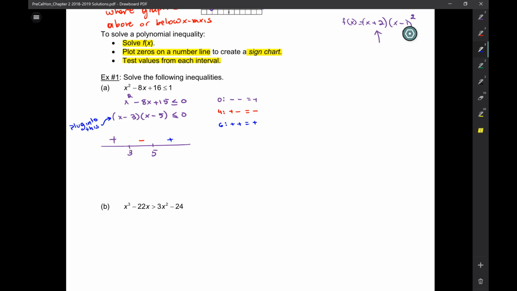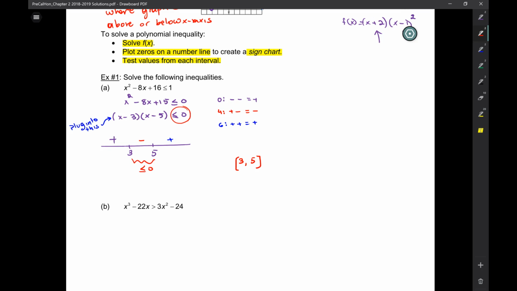Now, what I want are the regions where this function is less than or equal to 0. That means the region where I got negative, right? Where I got minus here. All right? This is less than or equal to 0. So the solution will be from 3 to 5. Okay? Closed here, less than or equal to 0, I include the 3 because when I plug in a 3, the function is 0, I can take those. When I plug in a 5, the function is 0, I can take those, and everything in between.